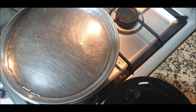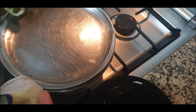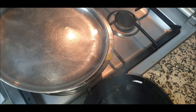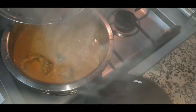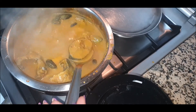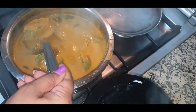Let it boil — fish will not take much time, maybe five to ten minutes maximum, and our Solatla Bangda will be ready. It's been about five to seven minutes. We'll remove the lid carefully — it's really hot with water on top. And here you can see the fish is cooked well; fish doesn't take long to cook.